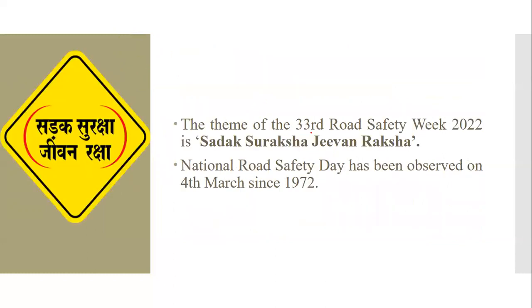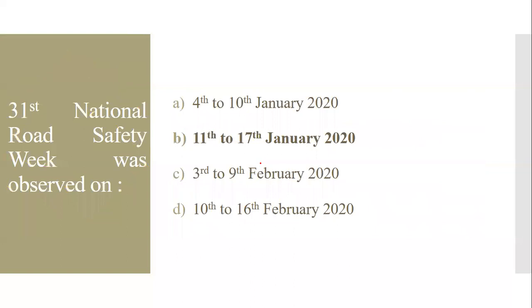Then the theme of the 33rd. The 33rd Road Safety Week was celebrated in the year 2022. The theme was Sadak Suraksha Jeevan Raksha. That is the theme of the 33rd Road Safety Week, which was celebrated in the year 2022. Suppose our question was National Road Safety Day, the correct answer will be 4th March. It has been celebrated from the year 1972. So that is the Road Safety Week and the date of Road Safety Week.